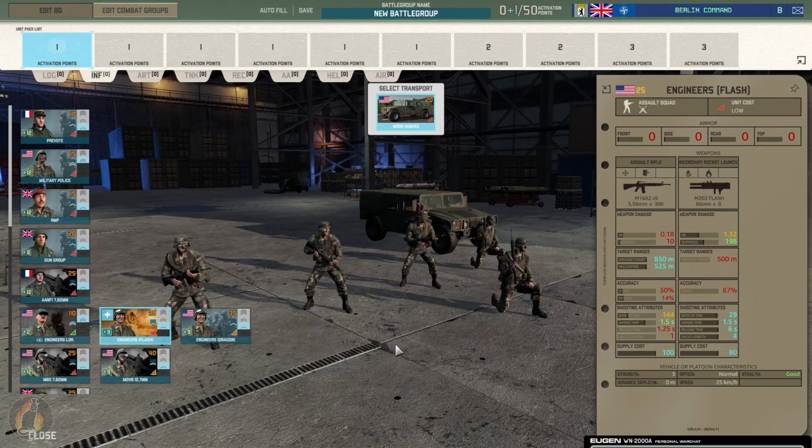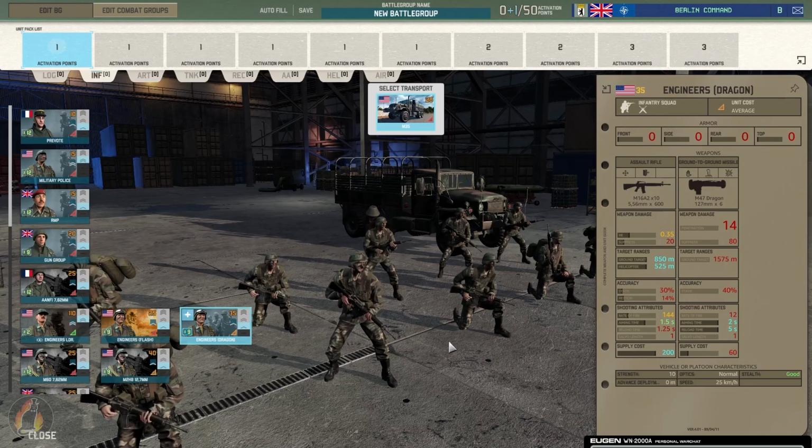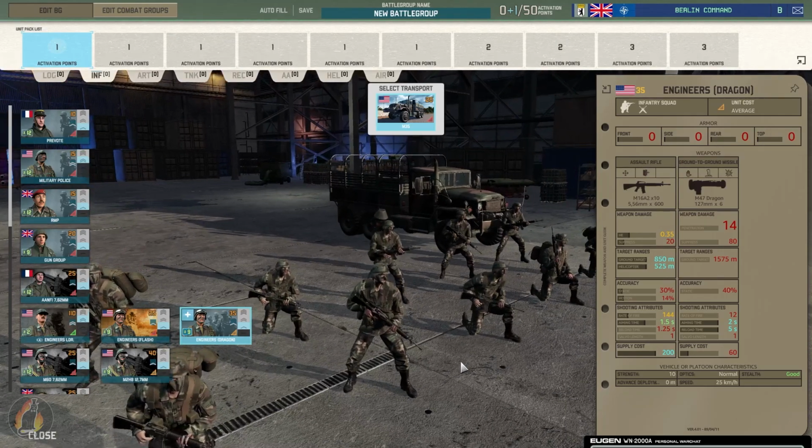Beside them we have the Engineers, armed with the M202 incendiary rocket launcher. Besides that they also come equipped with the M16A2 assault rifle and their mode of transport is also the M998 Humvee, 9 units in total. And the final one on this row is the Engineers Dragon. They come equipped with the M16A2 assault rifle and the M47 Dragon ground-to-ground missile system, and their mode of transport is the M35.